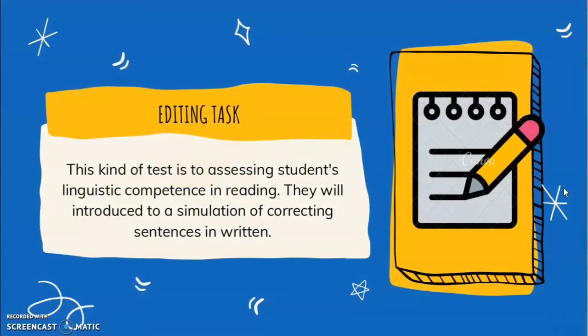The next is editing task. This kind of test is to assess students' linguistic competence in reading. They will be introduced to a simulation of correcting sentences in writing. So, in this kind of task, students will try to correct the mistakes that happen when they are reading. So, they will increase their concentration in reading.